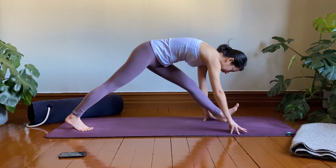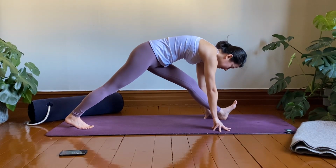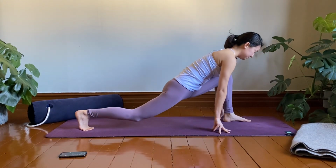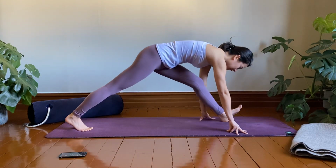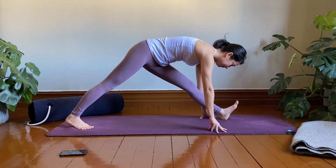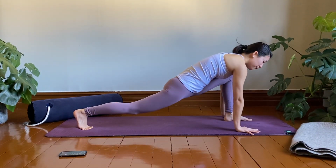Inhale, extending the front leg. The right leg lengthens as your toes lift. Exhale, coming forward. One more round here. Deep breath in. Breathe into your legs. Pull the belly in, lengthen the spine. And exhale, coming down. Plant both of your hands down firmly onto the ground.